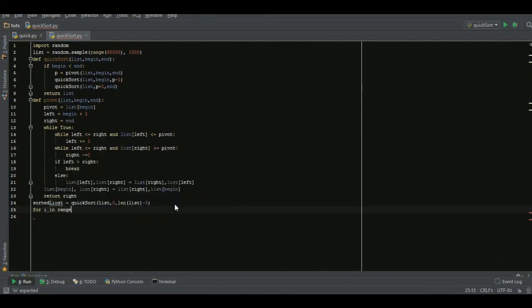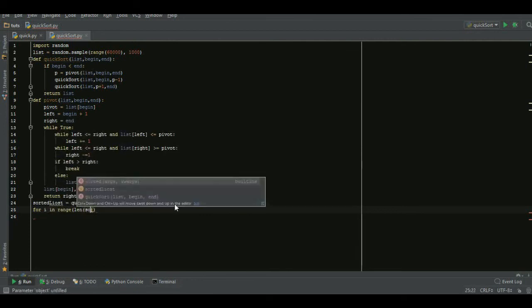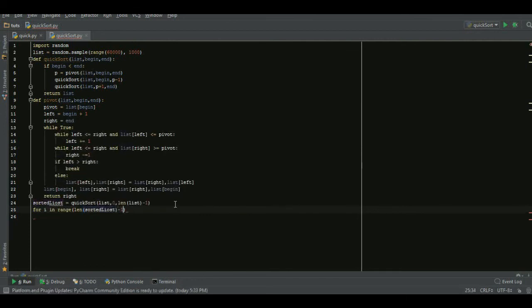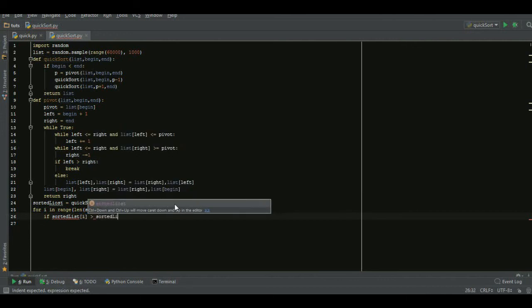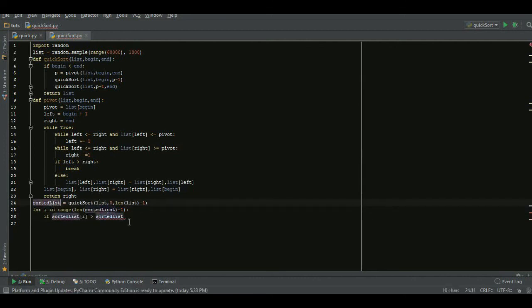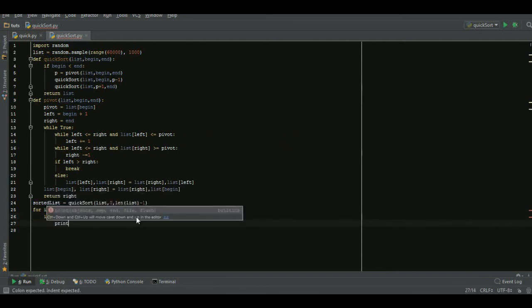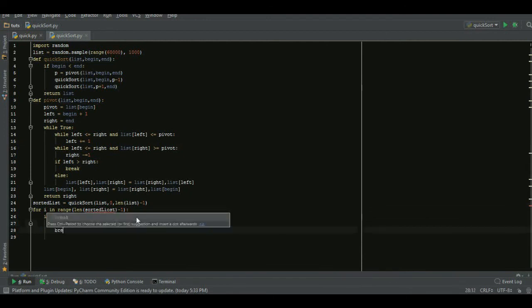So if sorted list at i is ever greater than sorted list at i plus 1, let's print wrong and just break out of it.